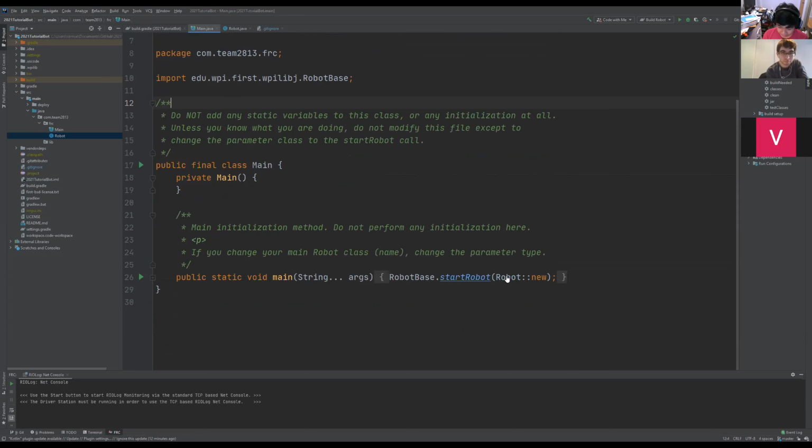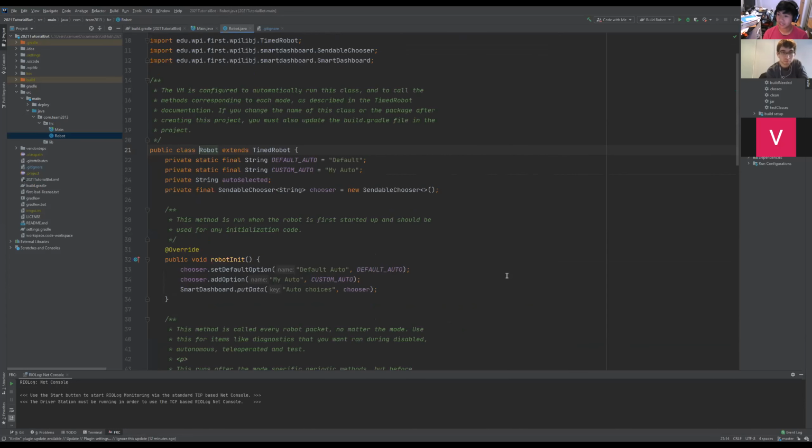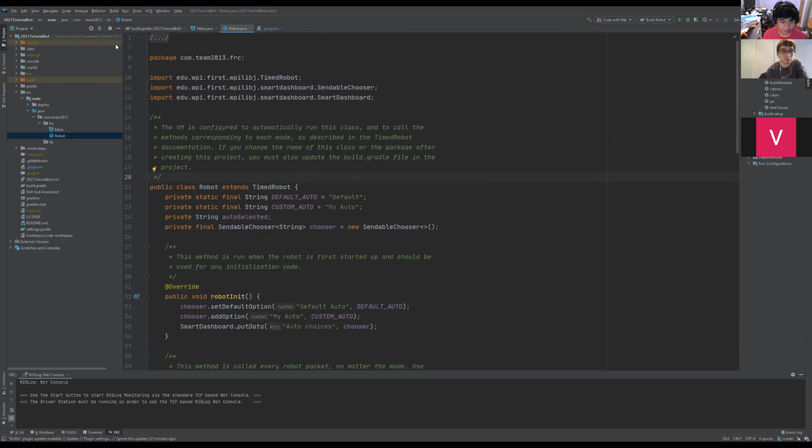Anyways, let's go ahead and talk about Robot.java then, the second file that was automatically generated. And let's go ahead and do the same thing again. We're going to go from top to bottom, and then we'll get into the details of what this file actually means. You can think of Robot.java as a little bit of the heart of your entire robot's code, basically. I'll explain what that means later, and I hope it will make sense then. But basically, it connects all the systems that you're going to be doing with it.